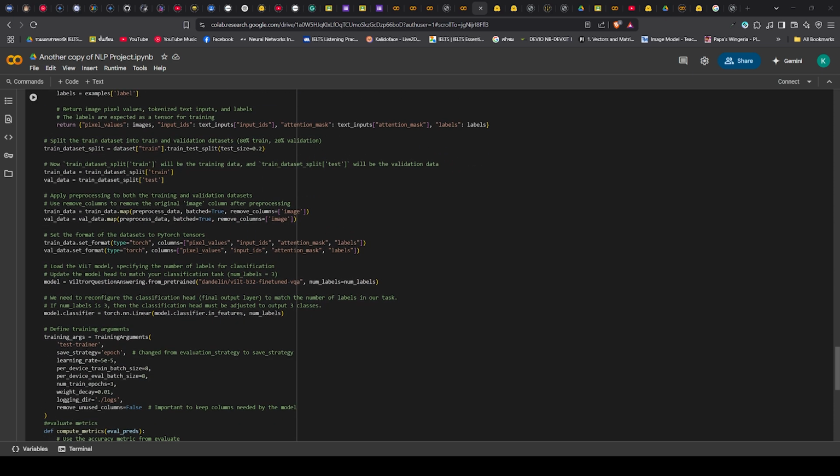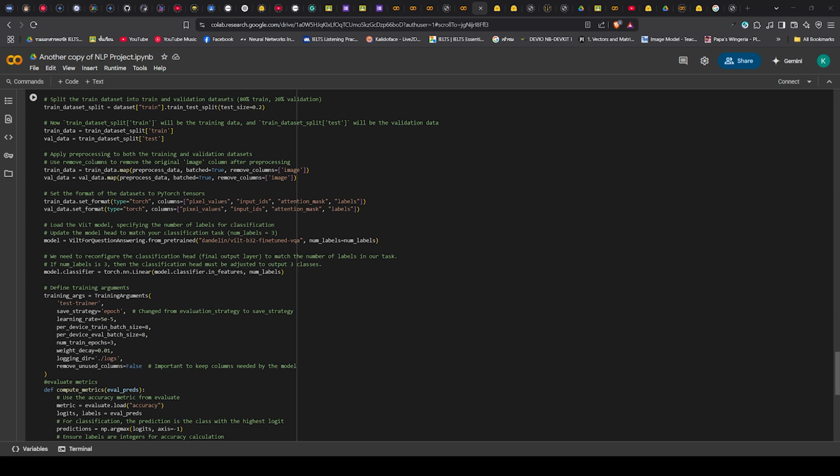After processing, we want to split our dataset into training and validation sets. So we use the train_test_split function, which is this one, to reserve 80% of the data for training and 20% for validation.